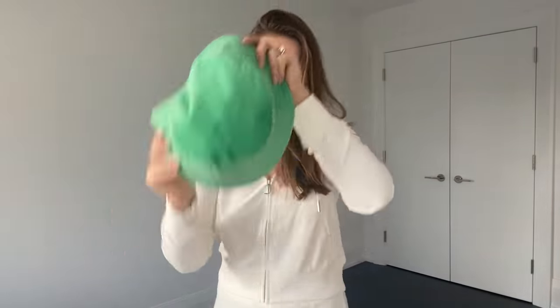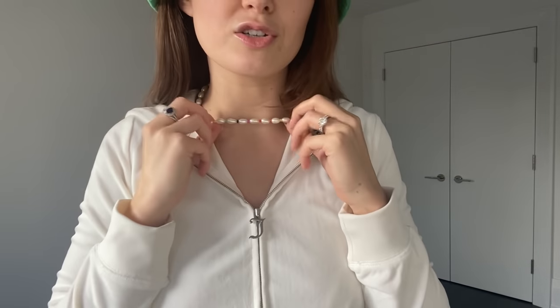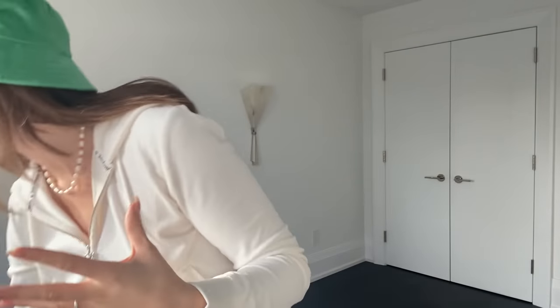This is from Forever 21 — it's a little bit janky but I love this hat. I don't wear it with this tracksuit; I wear it more with a normal outfit, but it's just a good way to let people know you're kind of a little bit on acid. And then this necklace you can actually buy from my website Worldwide Disco — I have a few other fun jewelry pieces there. And then this is another hat.